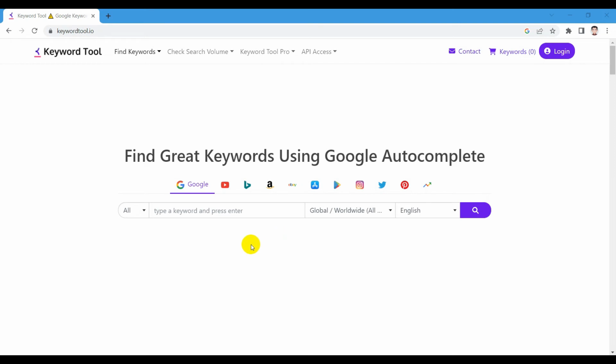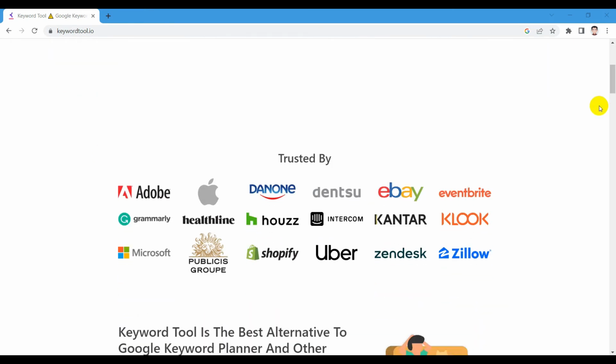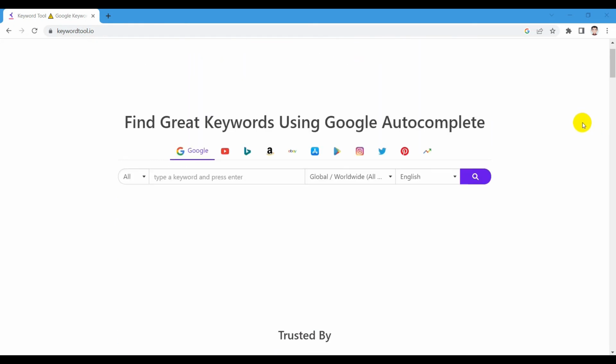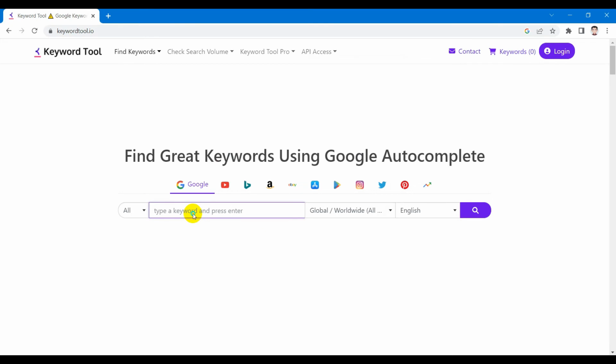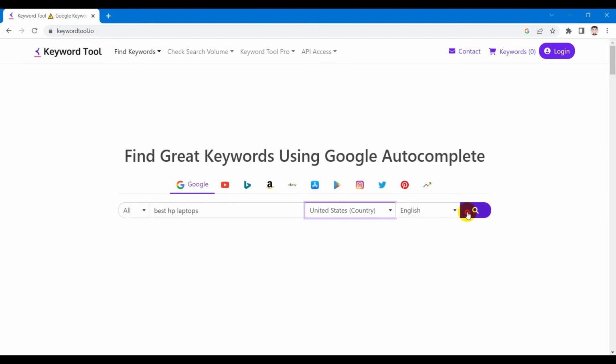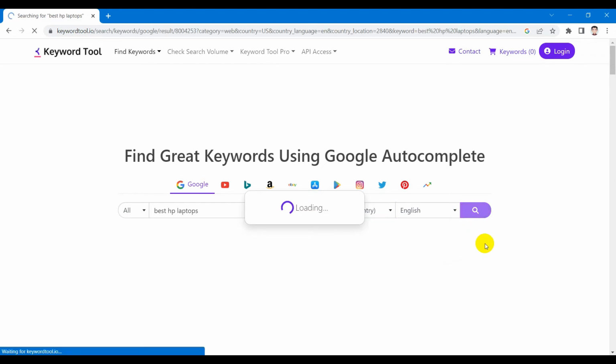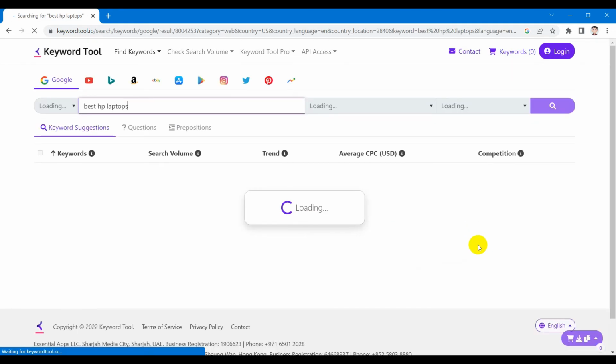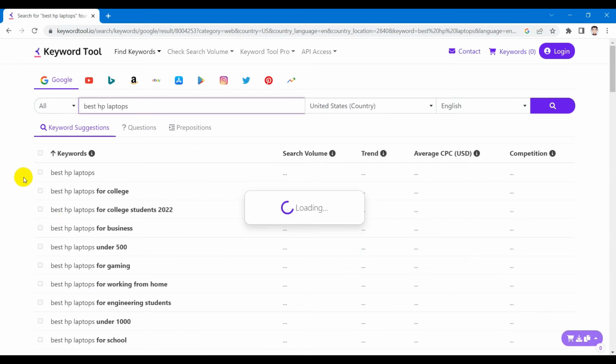At number 6, we are going to talk about yet another keyword tool, which is named keywordtool.io. Do you want some suggestions on what people are searching for on places like Google, YouTube, Instagram or Twitter? Just open the website, enter the keyword you want data about and select your country. It will then show you suggestions, recommend other keywords that are doing better. If you want to access more features, then you can get their pro version starting from $69 per month.